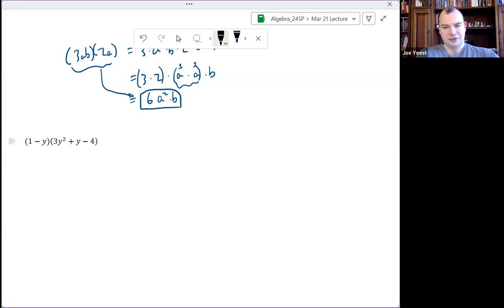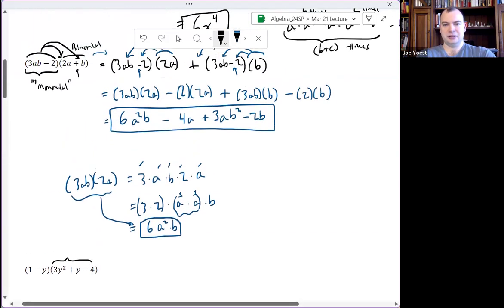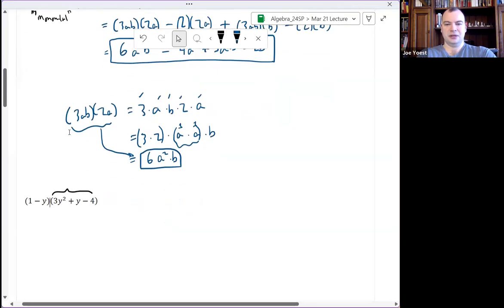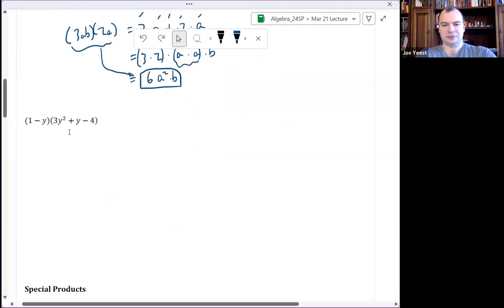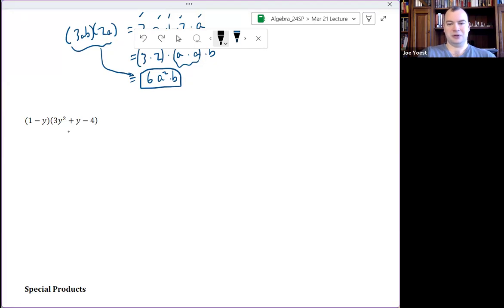So again, because I have a three-term polynomial here, I can't really use FOIL. I could force the issue if I really wanted to, but it would be kind of awkward to use FOIL. The distributive property is the better way to go. So I'm going to take this same structure here, where I kind of treated one of the bits as if it were a monomial being distributed into a binomial. I'm going to do a similar thing down here. And it doesn't much matter which one we pick to be the somewhat like a monomial and which one we pick to be somewhat like a binomial.